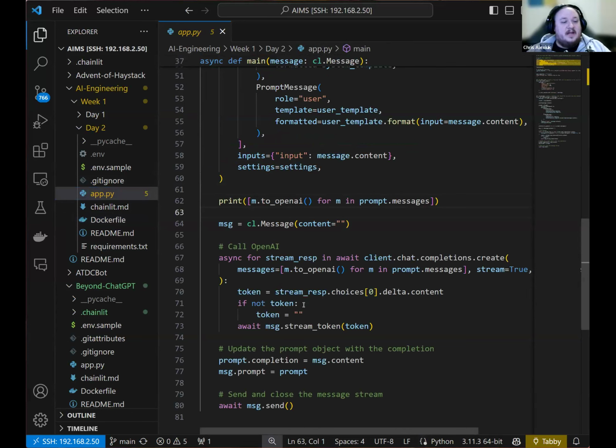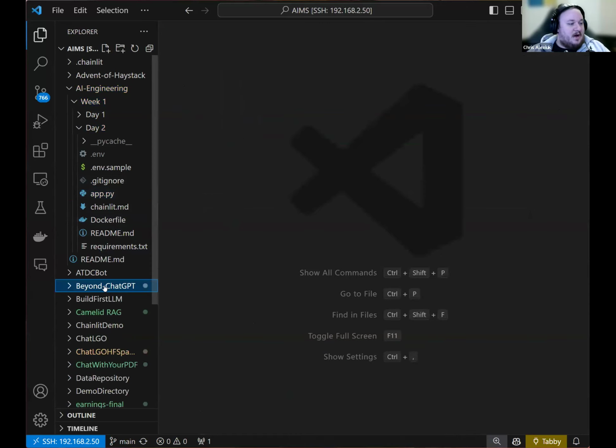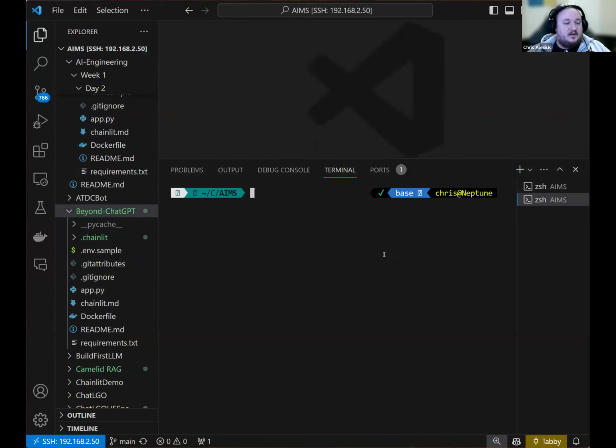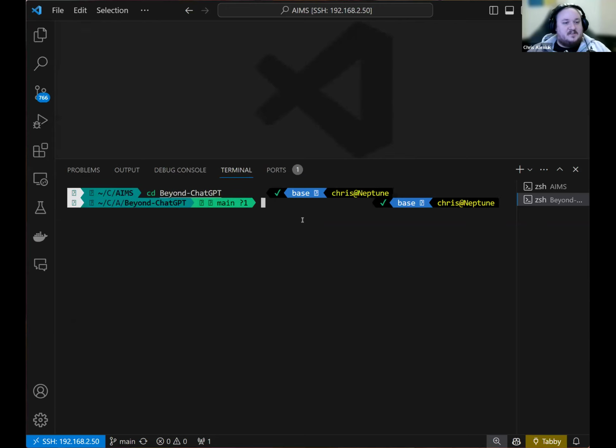Looks dope. Now we want to be able to push this thing to the hub, right? So in the instructions, you're going to find that we're going to wind up with this local directory called Beyond ChatGPT. So I'm going to go ahead and open my terminal so we can get the terminal view here. And if we go to Beyond ChatGPT, what we're going to do, instead of fiddling with files and all this other stuff, which maybe is not so fun, and it's hard to keep track of.